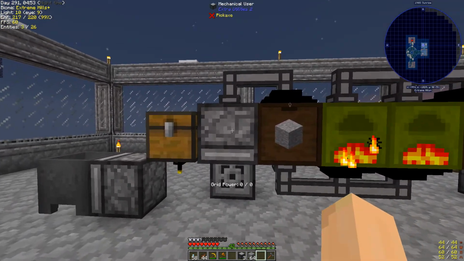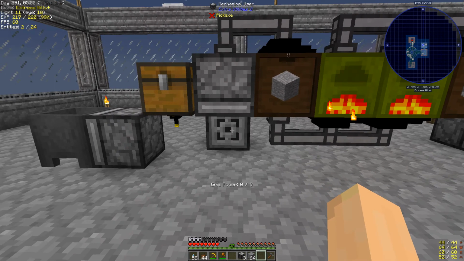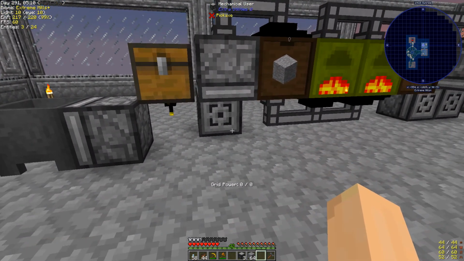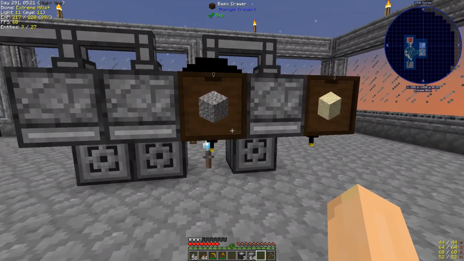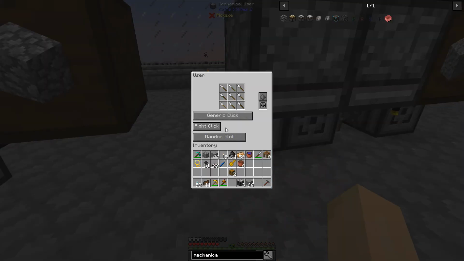And the smooth stone is fed into this mechanical user, and this in the back is also filled up with the iron rock grinders. Here we have a chest, because we get several different things from the smooth stone, and these things are collected with this advanced item collector. And yeah, so we just have to configure these here to do a generic right click, a generic left click, place block, use item.